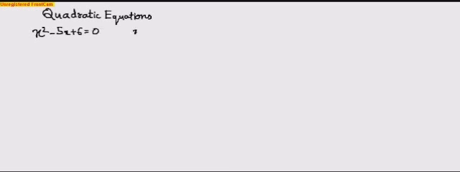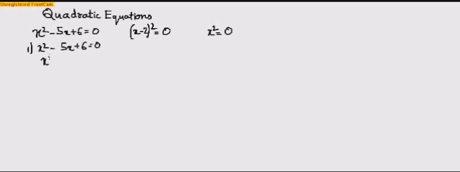Let's take another equation, say x minus 2 whole square is equal to 0. Let's take another one, say x square equal to 0. So what are the solutions for each of the equations? For the first one, from whatever we have learned in factorization, what we are trying to do is this, that we will split 5x such that the product of the factors in which we split 5x is equal to 6x square.